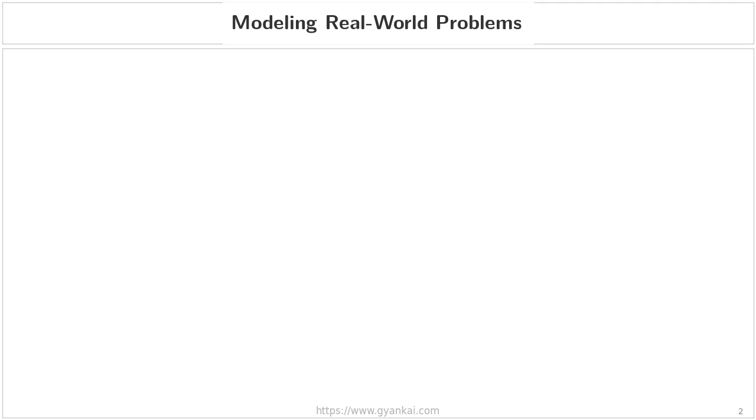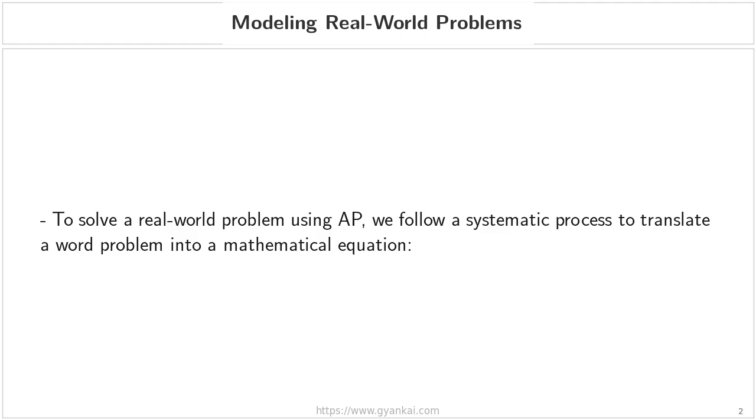Modeling real-world problems. Now that we understand that the nth term formula is a powerful tool for modeling real-world scenarios, let's discuss how we actually use it. You might look at a word problem and feel a bit overwhelmed by all the text, but the secret is to follow a systematic process. Our goal here is to translate those words into a mathematical equation.